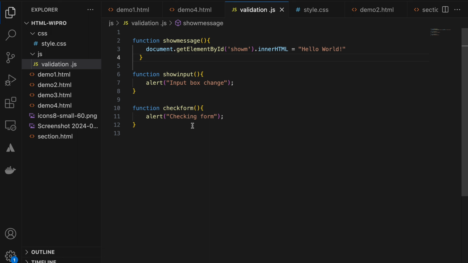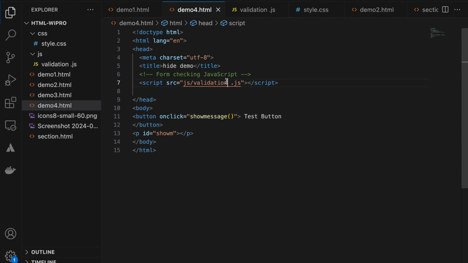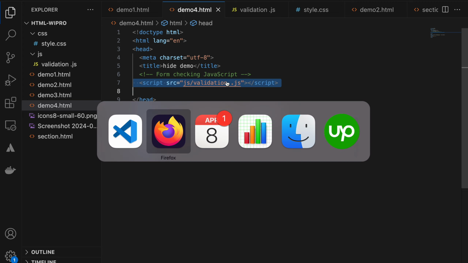Previously it was inline, internal, now it's using an external JS file. Is it clear how you can use JavaScript internally and externally? I hope through these two examples it is very clear.